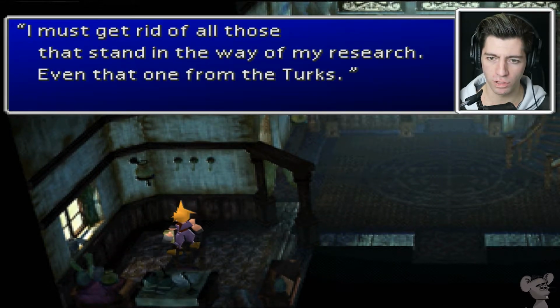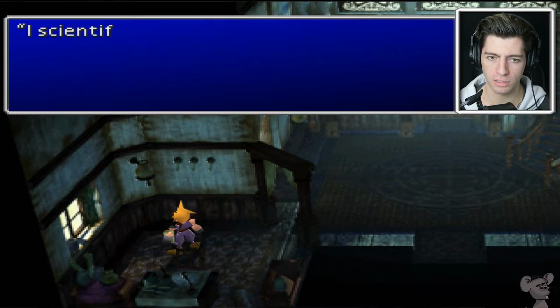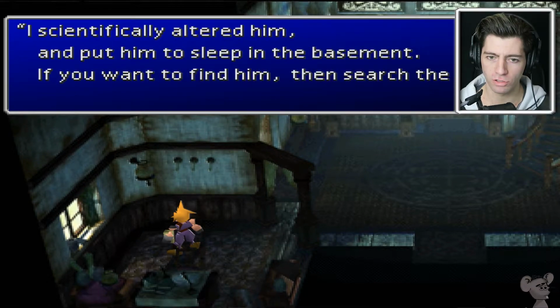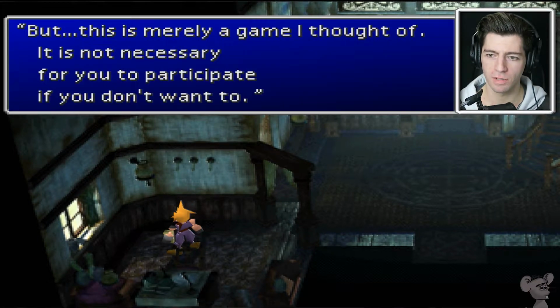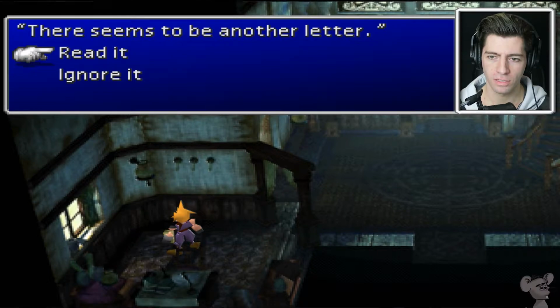I must get rid of all those that stand in the way of my research. Even that one from the Tex. I scientifically altered him and put him to sleep in the basement. If you want to find him, then search the area. But this is merely a game I thought of. It's not necessary for you to participate, if you don't want to. There seems to be another letter. Read it.